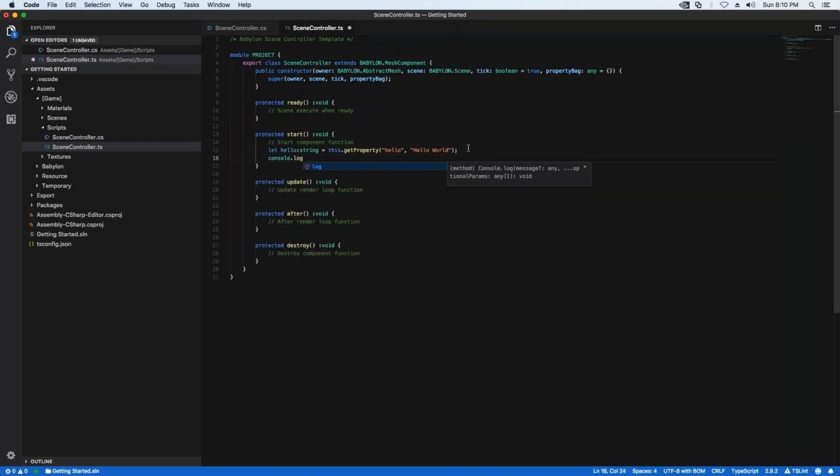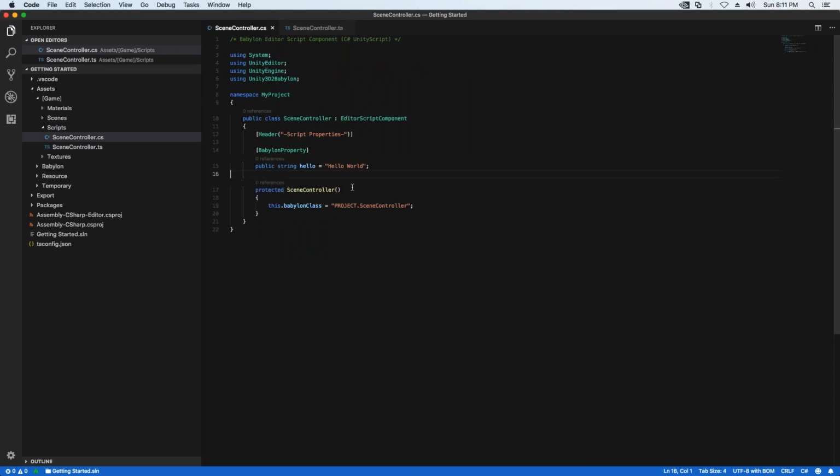And we're going to say console.log, our scene controller says, and we'll say hello. Now we'll take those and we'll save both of those files, because that's our pair.